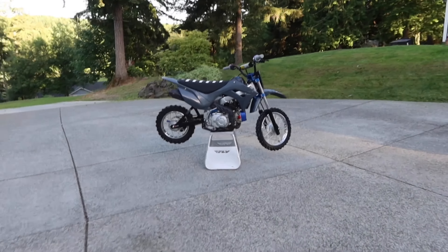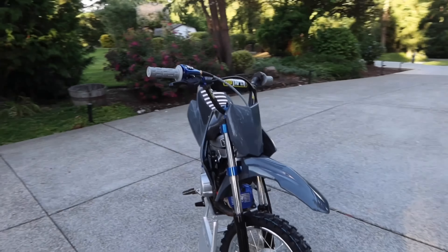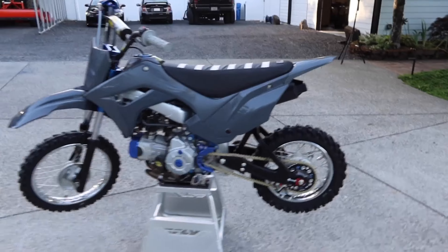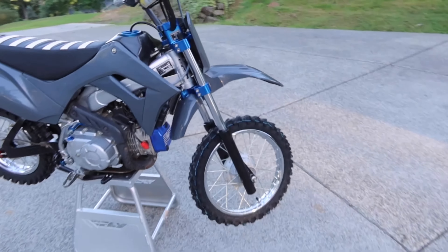Wow, this thing looks so good. Oh my. This thing's a neck breaker. The titanium bolts - the chrome wheels aren't looking bad right now. Don't worry, we're getting rid of them - we got the SM Pros in the garage. Hayden's got Washougal coming up so he's going to get those all laced up once he's back and not so busy. But thankfully he was able to get all my suspension out to me before Washougal. This thing looks good.